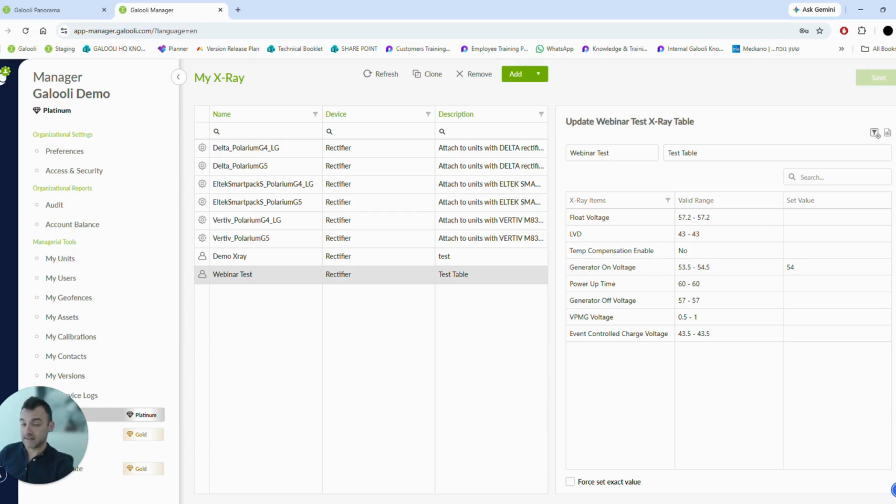After the table is ready, it is linked to the unit in the manager under the X-ray KPIs. From then on, X-ray compares live device data with the defined configuration logic, as we're going to see in a second. Results appear in the live view and can also be reviewed in reports and dashboards for historical analysis and follow-up. For customers with X-ray set enabled, supported values can be corrected remotely based on the set value in the table.